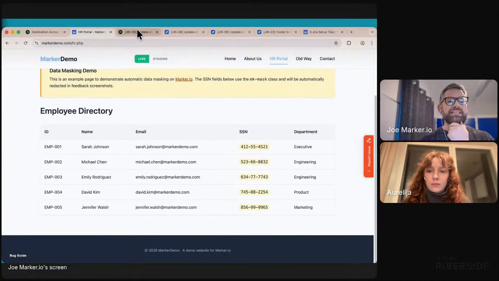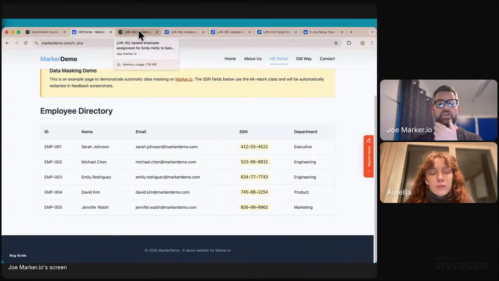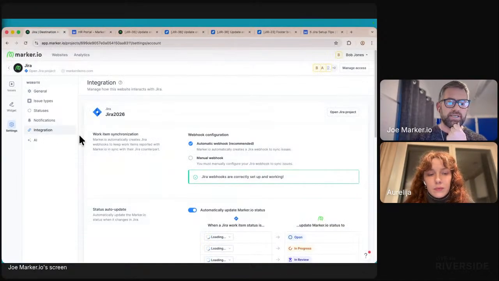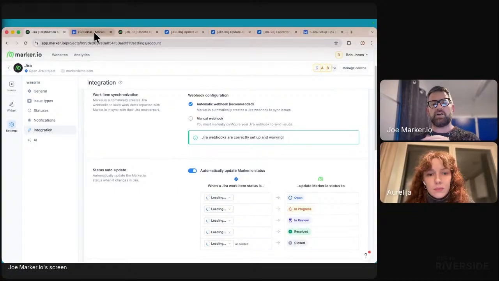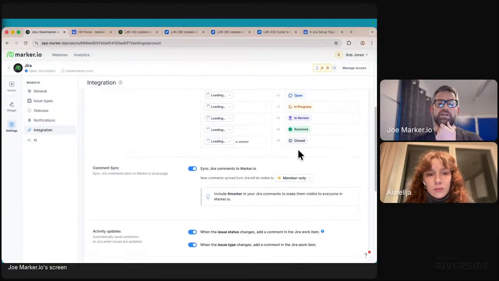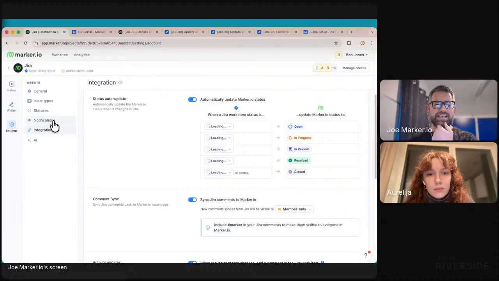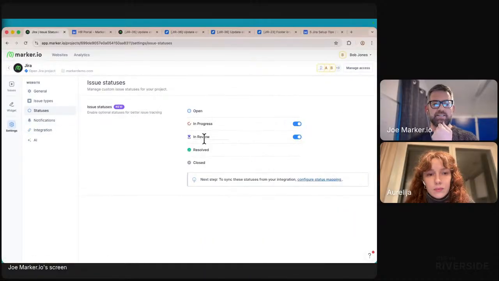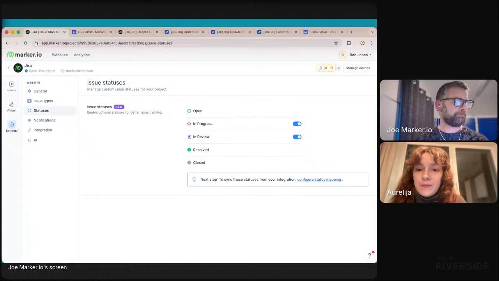Probably the best thing to do is actually get in touch on that one, because my account is all a bit messed up. But my understanding is you should be able to assign each status to either a single specific Jira status or a grouping of Jira statuses, and that's something we can hop on a call to clarify for sure.